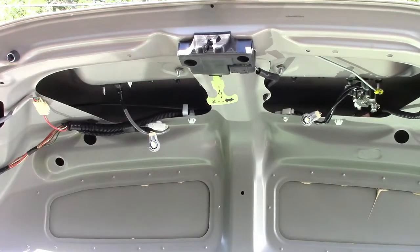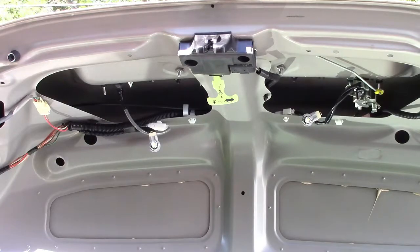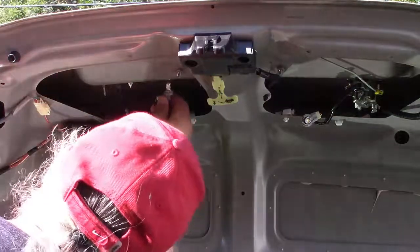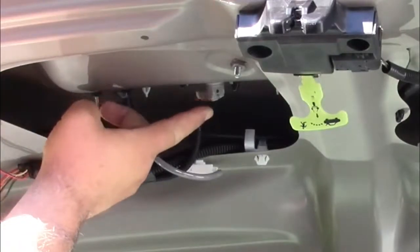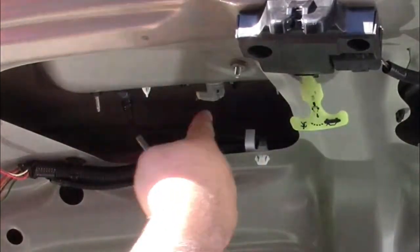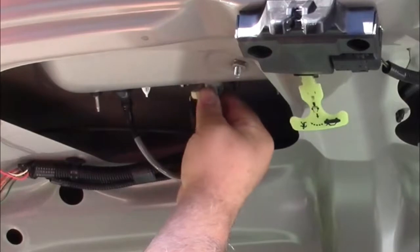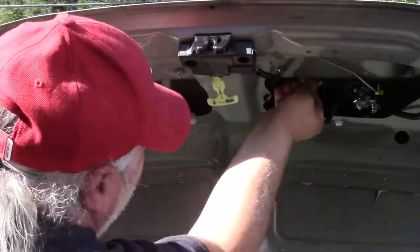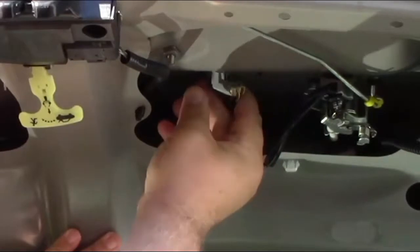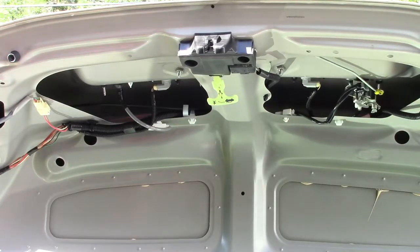Now we'll go put the lights on. I got lucky — they worked first try. So now we have to go ahead and put them in. Let's shut the lights off first and go ahead and reinstall. Just push it up in there, and it has to be at an angle — this connector is pointing toward the front of the car. Push it up and twist it back and it'll lock in. Then we do the same on the other side — this one points toward the rear of the vehicle. Twist to lock in place.